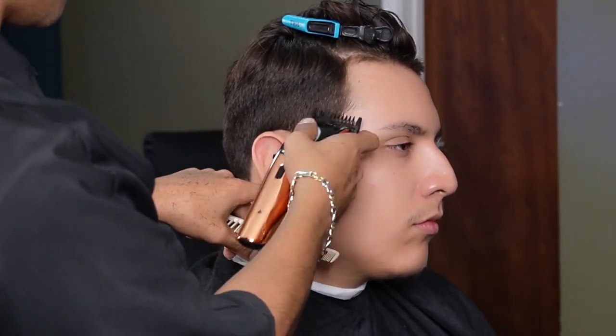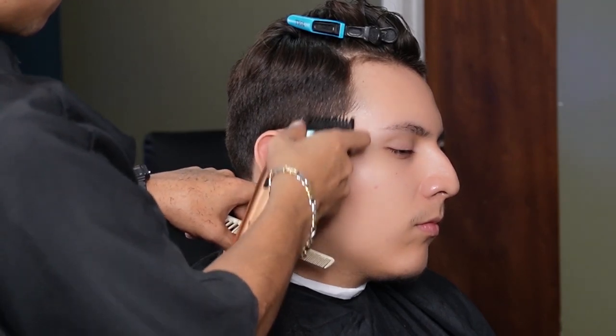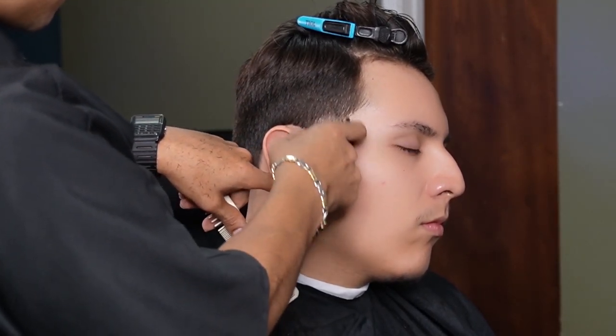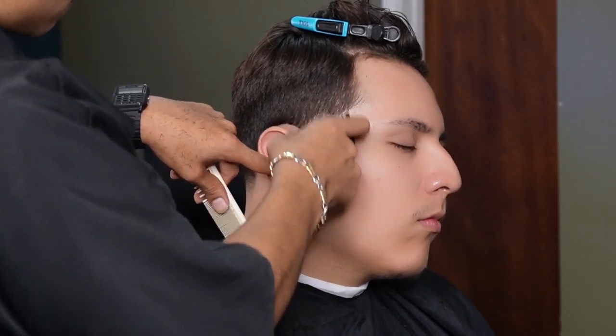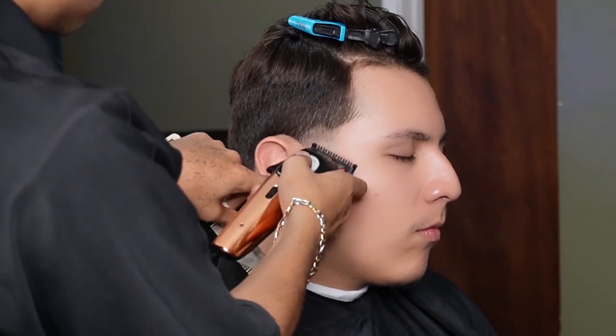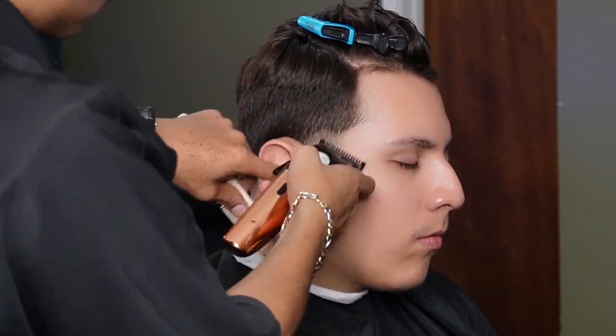Now that we're done erasing our initial guideline, we can move on to the one guard all the way open and create our third guideline. Now that we're done with our one guard, we can move on to our half guard and erase the line completely.